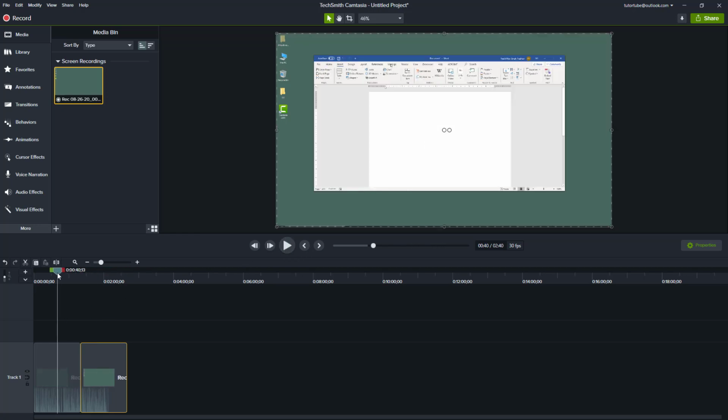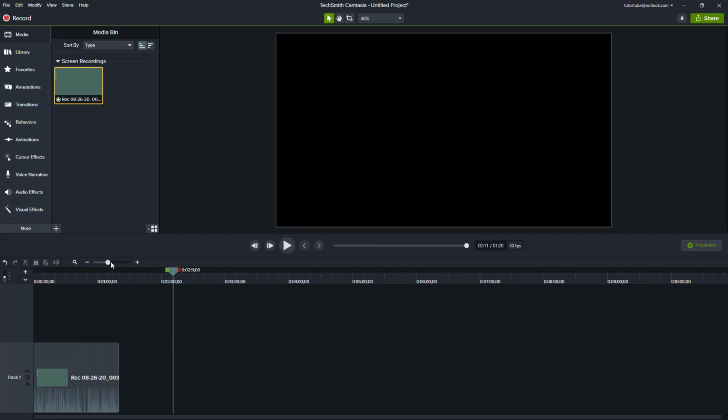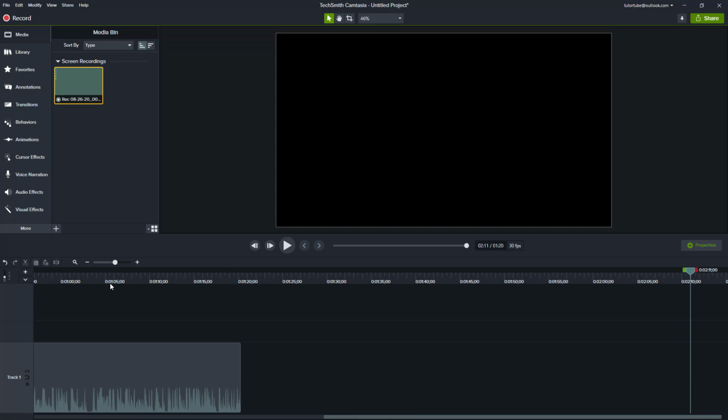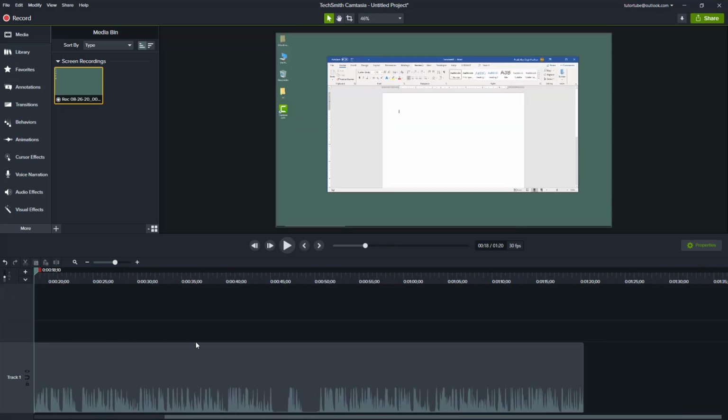Once you edit things out, you can see how everything looks before exporting or publishing it, just like that. And that is basically how the timeline works. You can scrub through, arrange video clips out here, and zoom in and zoom out. In the next lesson, we're going to talk about how you can start editing and trimming it to refine the recorded video that we have right here.